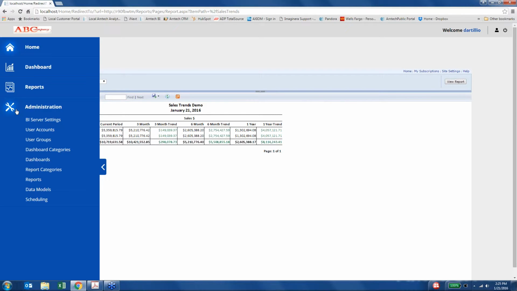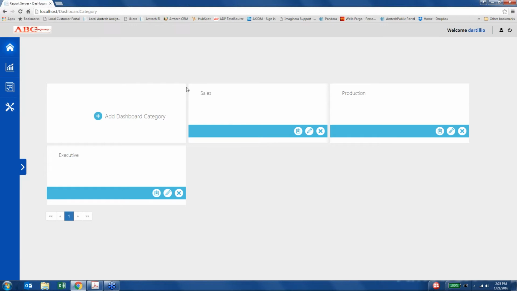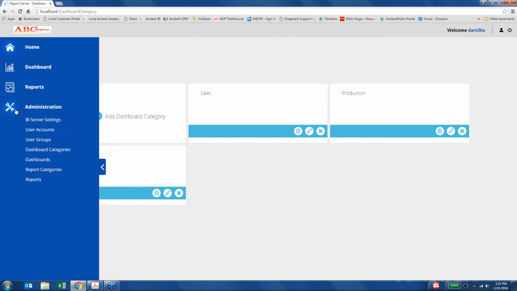Some of the other things I just wanted to touch base on is some of the admin that's available to you. As I mentioned, we're going to be setting up different types of user groups. Each user is going to establish an account, and we create categories that you're going to define, with sales, production, executive, and then be able to publish security at the group level to say they have access to, for example, sales reports.